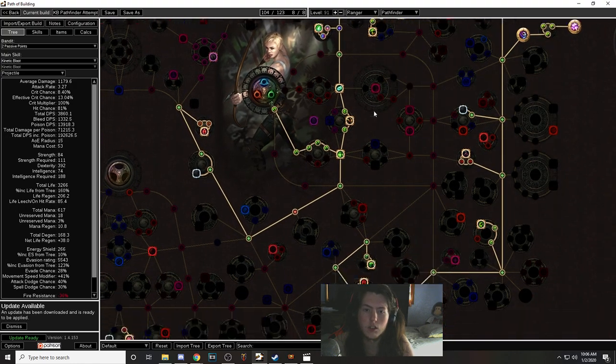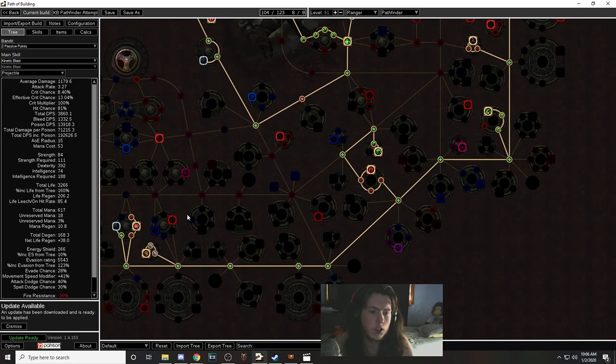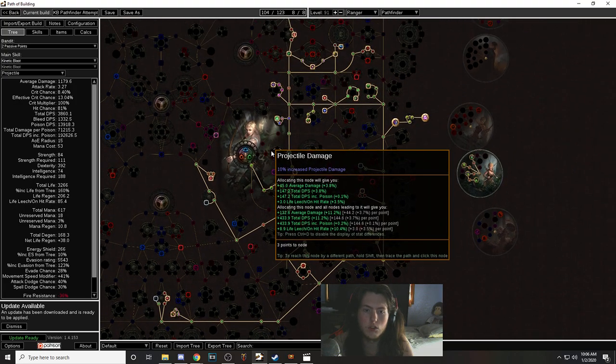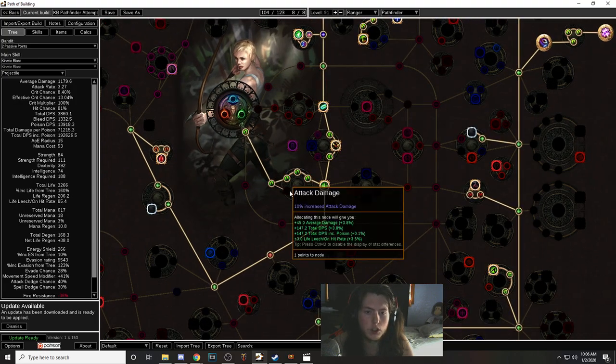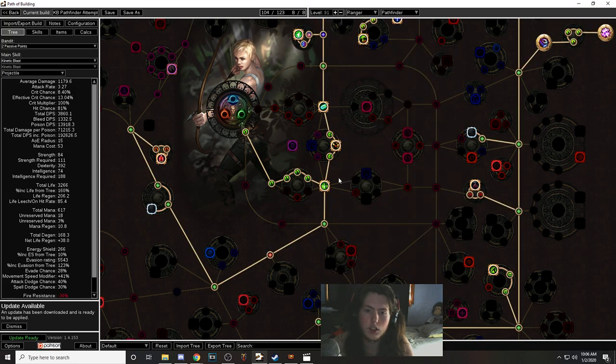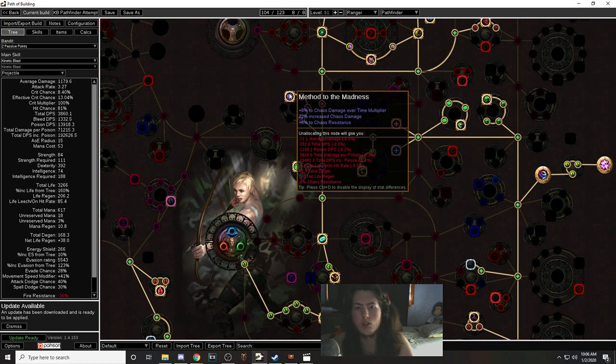Some of this stuff can go, like the bow damage. There was, where is it? There was bow damage here that was taken. There's damage over time with bow skills in certain places. But this sort of tree will generally do you just fine. So we start off down at the bottom, pick up all of our life, come out here, get the dexterity node, and then from here we go straight up and rush straight to Method of Madness, or Method to the Madness.